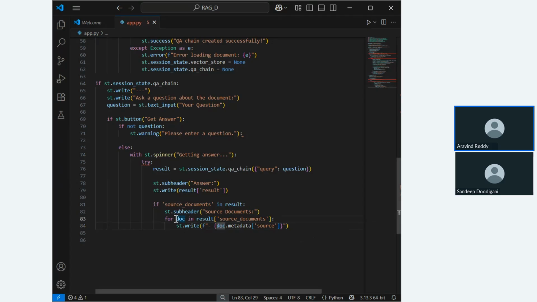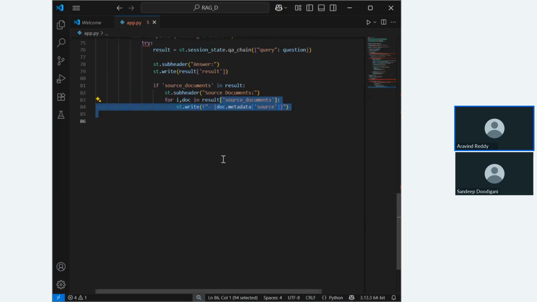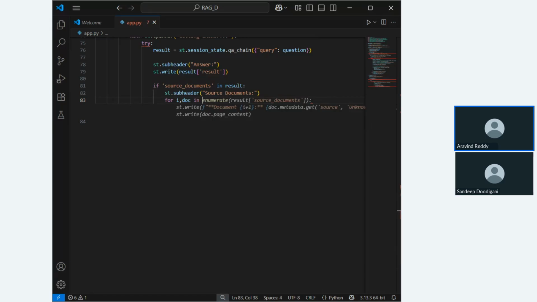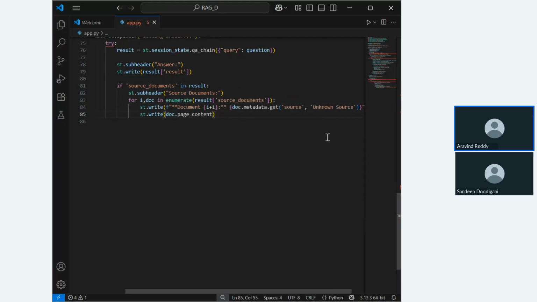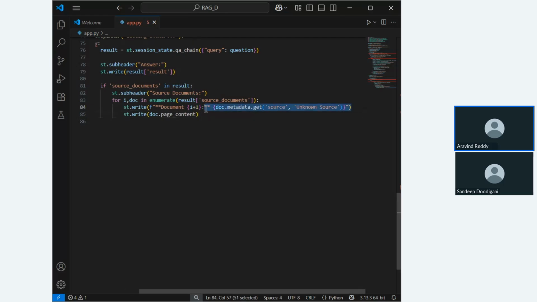So here I need to add two things. One is i, okay, i in docs, that enumerate, not this one, result. I will go with the enumeration. So that is the thing I want to use, this direct integration. Yeah, we got that enumerate of source. Okay, so documentation. Before that, let me do some changes here. So what happened here? Enumerate is nothing but it is going to get the source of documentation. It will go there and get the documentation things.